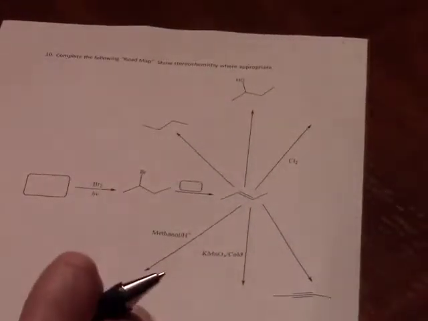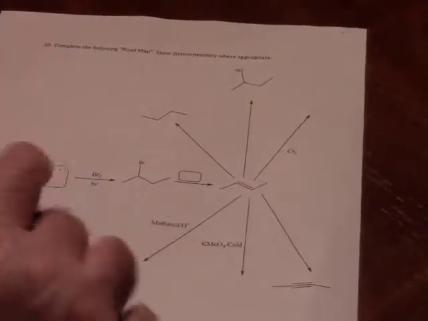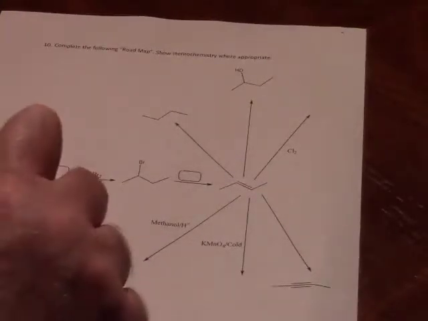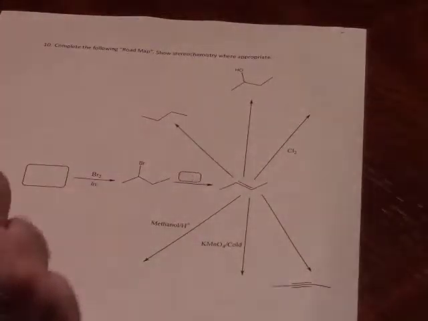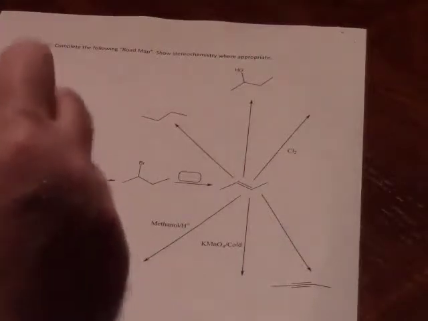The last question was a roadmap. This is a review of all of your reactions, well, not all of your reactions, but a good number of the reactions that we ended off with, I should say, in 255. What you'll recognize is we don't know what we're starting with, but we're reacting it with bromine under light, and we're getting an alkyl bromide. This is an example of a free radical bromination of an alkane.